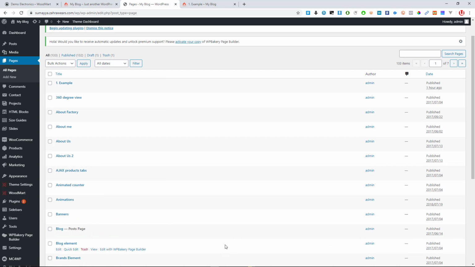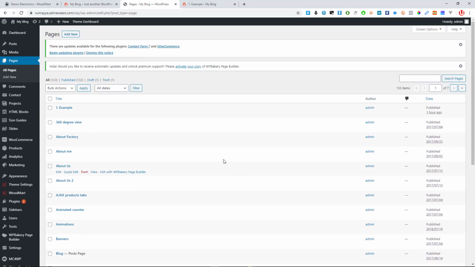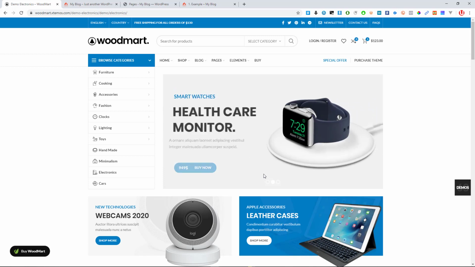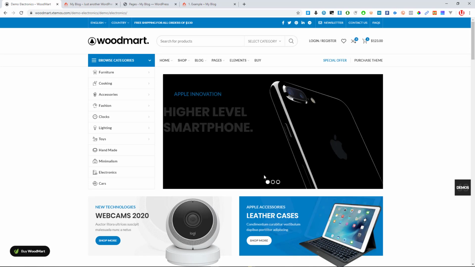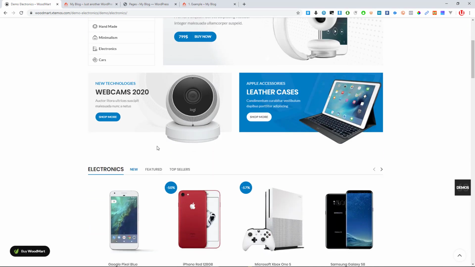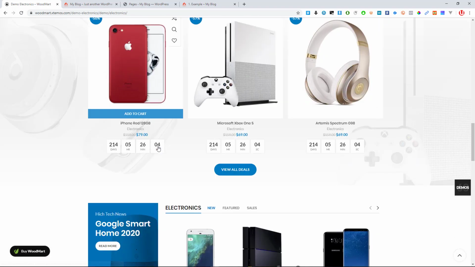So Slider Revolution is a plugin that enables us to create great sliders. Very nice sliders like the ones that you've been seeing here. So we use Slider Revolution to make such sliders. In this video, I'm going to introduce just a little bit about Slider Revolution. I'll not go so deep, but I'll just introduce the meaning of Slider Revolution.